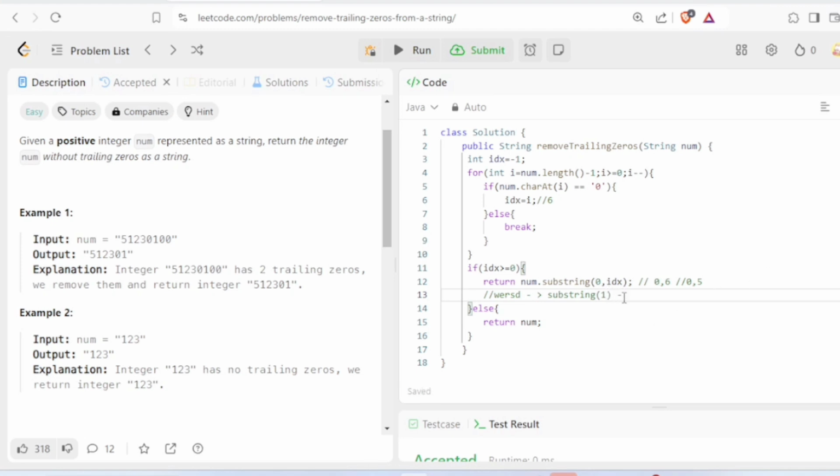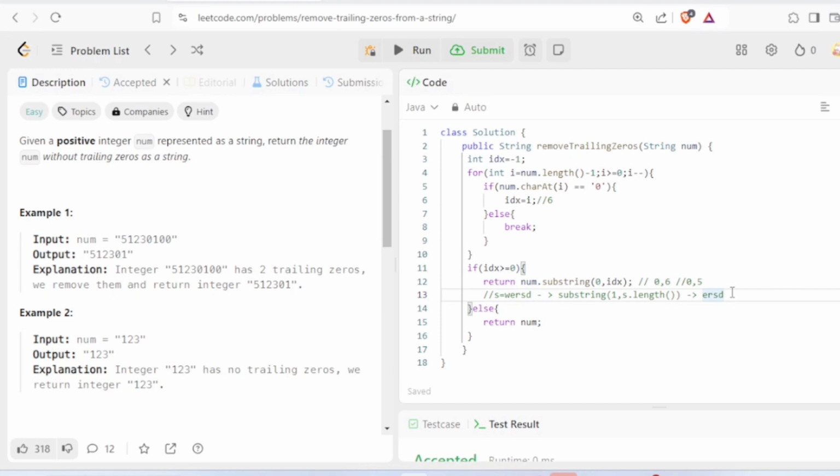This substring method will give you from 1 up to the last position. If you are not specifying anything, by default you have the particular string. Suppose the string name is s; then by default the end index is s dot length, and it will give you the substring from index position 1 to s dot length.